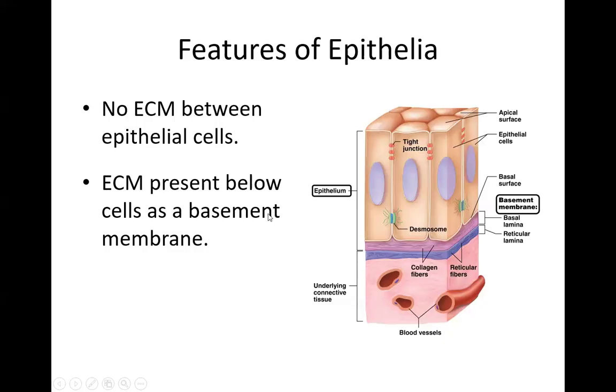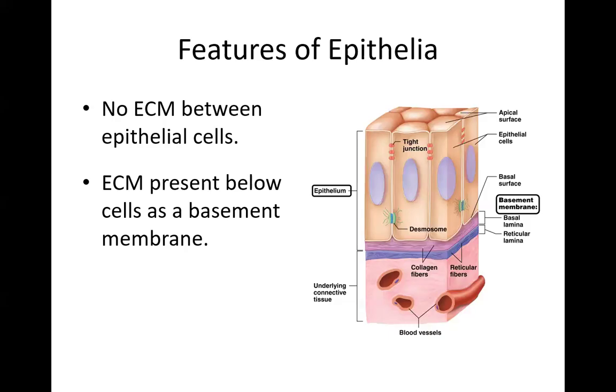The extracellular matrix is present below the cells as a basement membrane. It's reversed. It's flipped upside down. So usually in all the tissue, the extracellular matrix is on the outside, but here it is actually underneath because the skin needs to be out. Imagine you have a basement layer above your skin. Then your body is not going to be able to do its function because now your skin is not in intimate relationship with your extracellular environment. So here we reverse it.